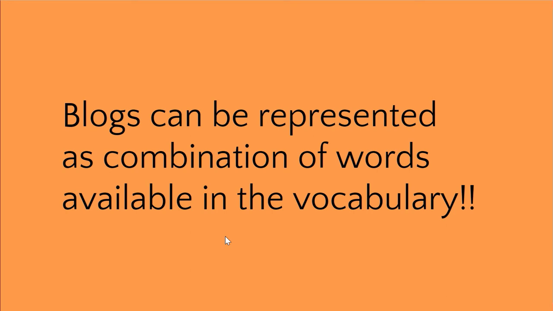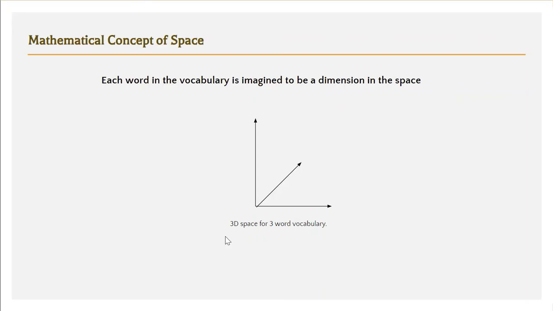Blog posts can be represented as a combination of words available in the vocabulary. Let us suppose in the human mind there is a vocabulary of English words, say 1,000 words. Any blog post he creates could be a combination of only those 1,000 words, because those are the only words he knows. In that way, any blog post that particular person writes can be represented as a combination of the vocabulary of words which he has in his mind. With that assumption, we end up with this mathematical representation.